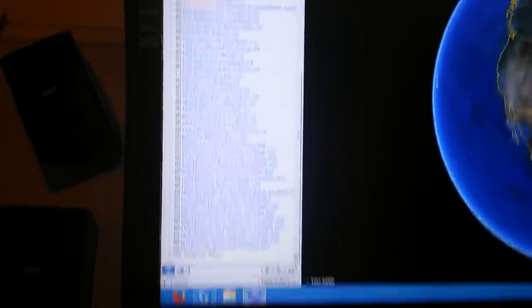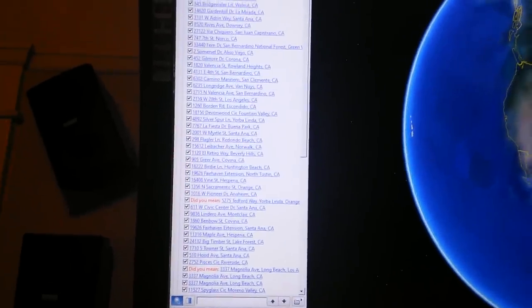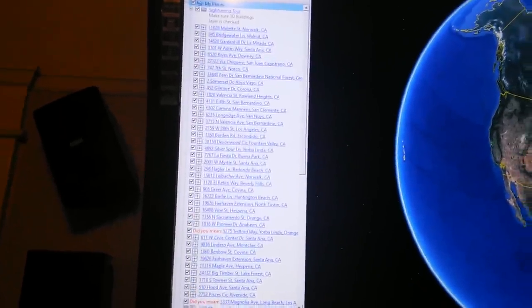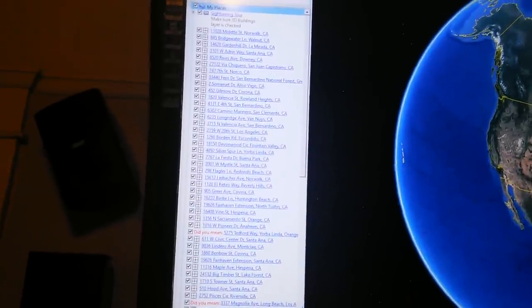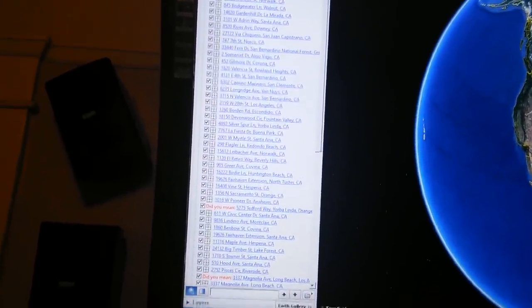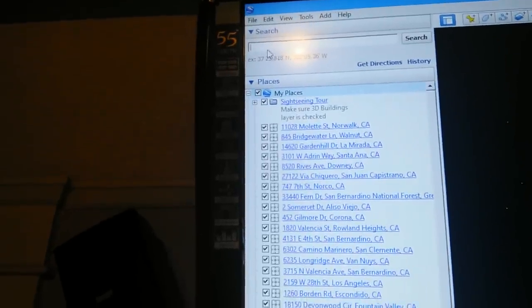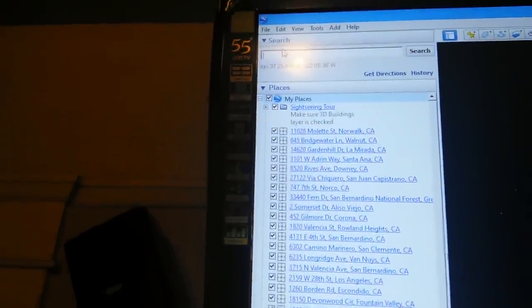It's popping up and gives you the welcome screen with some tips. I usually close it. Right here you'll see all these things - those are my estimates that I do. I save them. I have like five computers in my house. Sometimes I just sit on my couch drinking coffee and do an estimate from there.